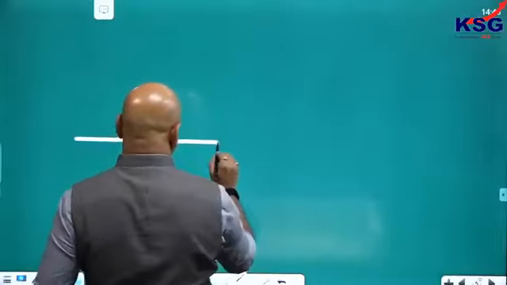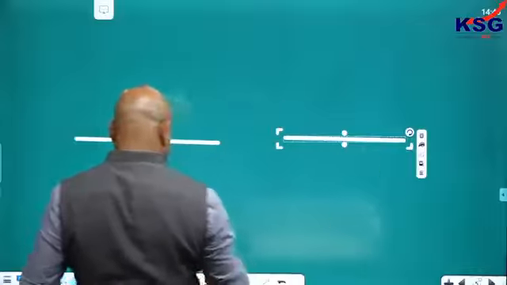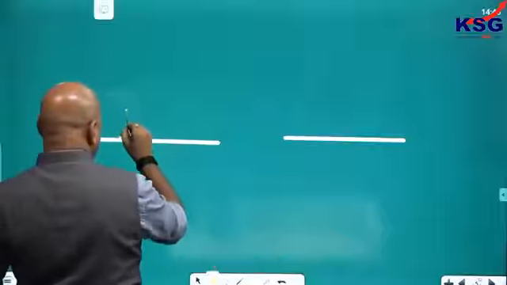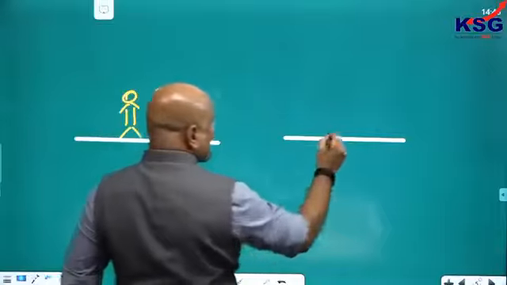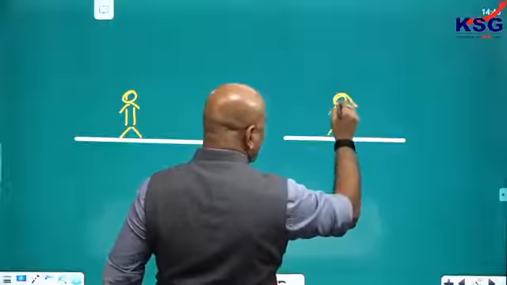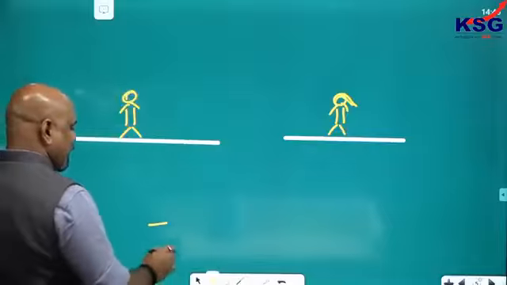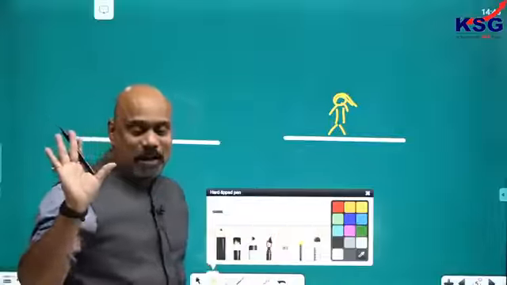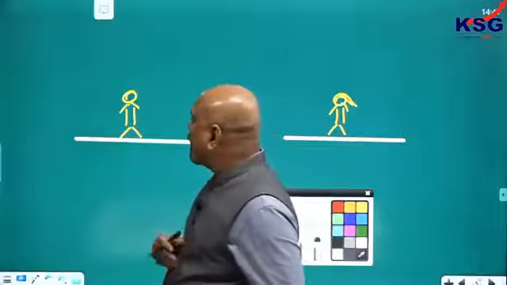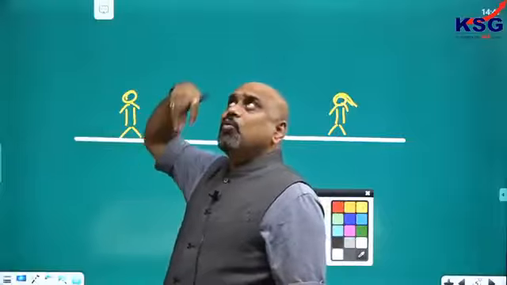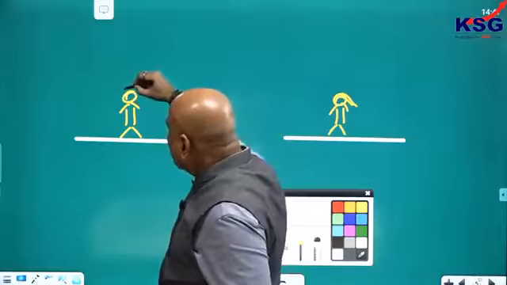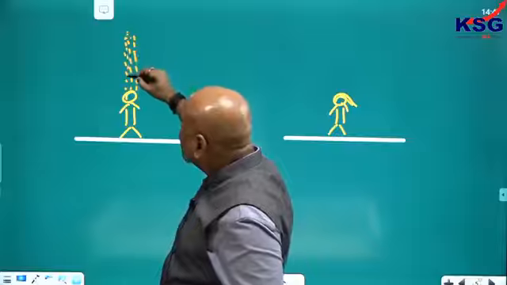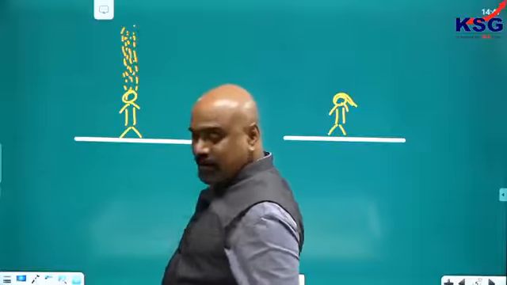You are standing here, B is standing here. I said you are standing here, another person is standing here. Now, while I am talking about the weight, in the layman sense, I would like to explain something in common man's language. While I say weight, pressure in a particular region means how much air you have above you. How much air is above you, how much weight is there here.